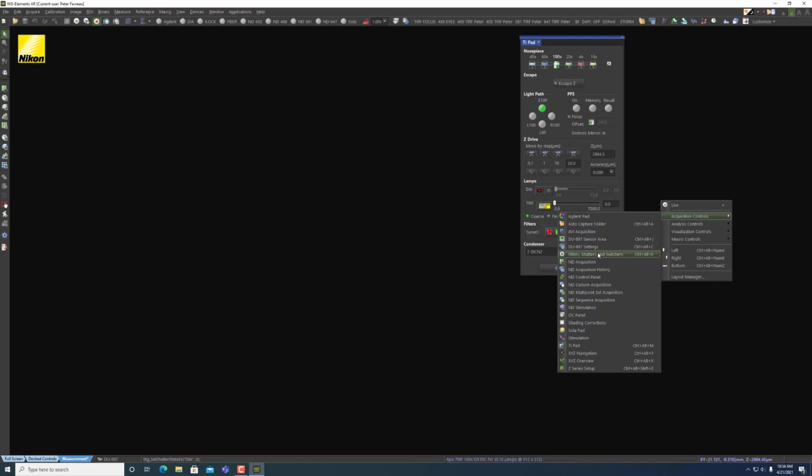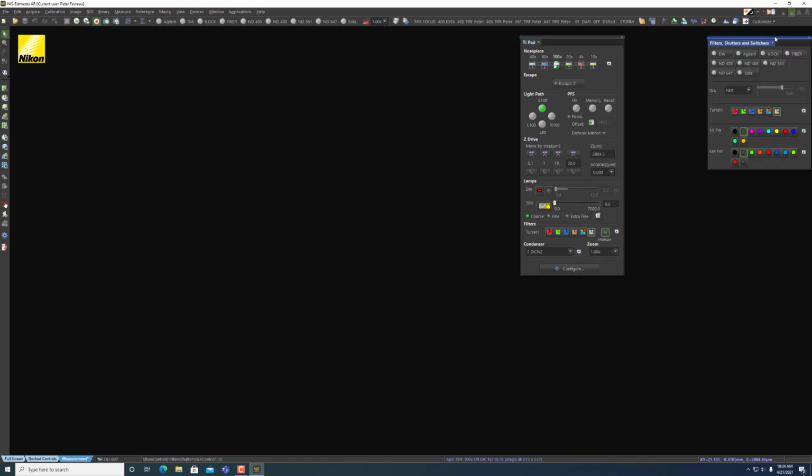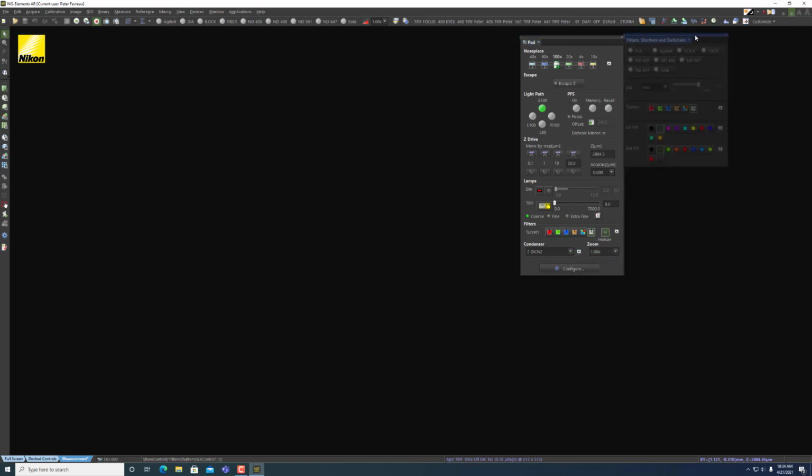So to do that, we want to look at this right here. This is our filters, shutters, and switchers menu. These are all of our shutters. As I said, they're also all up here. If you press one, it shows up in both places, so it doesn't matter what you choose. Finally, there's these filter wheels. In order to use these different filters, we have to use a filter cube that will still separate the excitation and emission light and also allow a lot of these colors to pass.